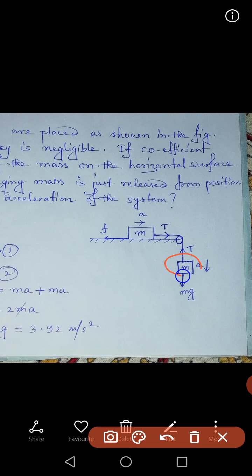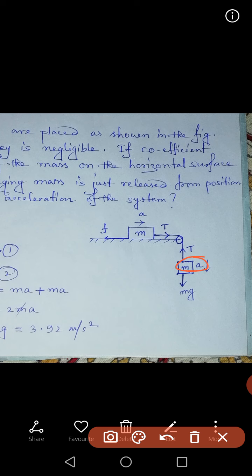Now see, in this mass how many forces are acting? Two forces: weight of the body and tension. Which one is greater in this case, mg or tension? Both are opposite. Obviously mg will be greater because finally the object is coming down. If it is coming down, mg should be greater than T. How much greater should it be? How will we find that? If we do mg minus T, we will get some value. What value will it be?